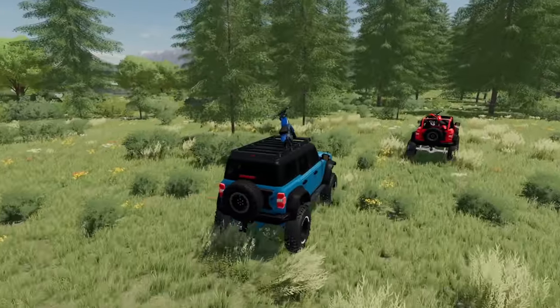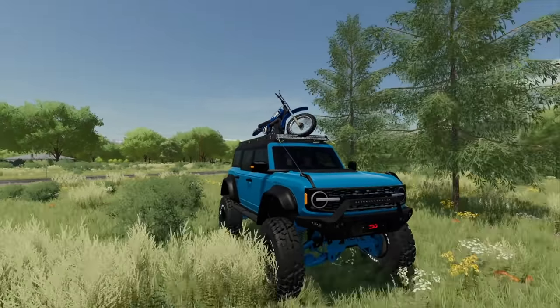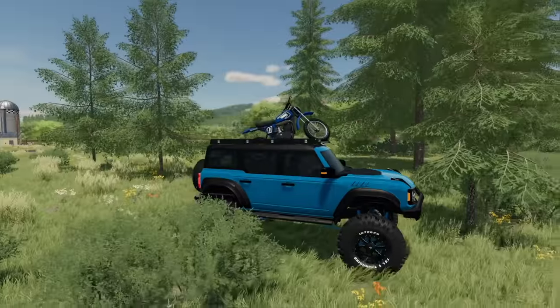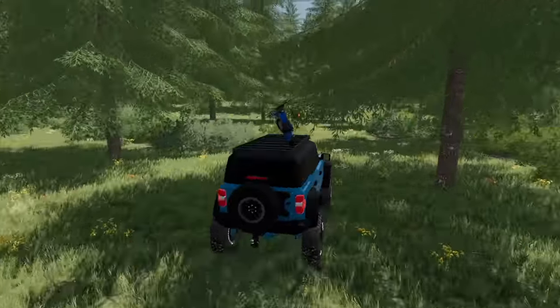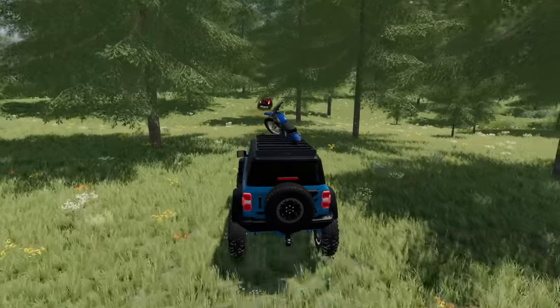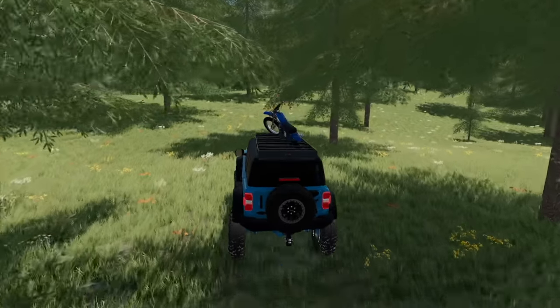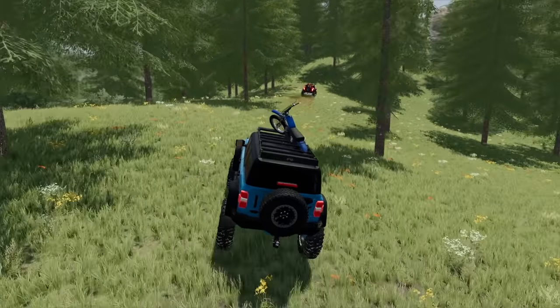But, man, these are like Raptor Broncos. It's its own new thing. Yeah. So these aren't just your normal Broncos. These are the Ford Raptor Broncos, I think they're called. Even more souped up engine, triple turbo, lifted, all these crazy tires on here. And then, if we could just make it up here to where we can't go anymore with the Bronco, then we're going to go dirt bike riding. All right. That sounds like a plan to me.